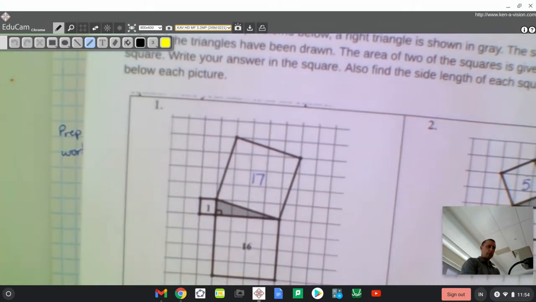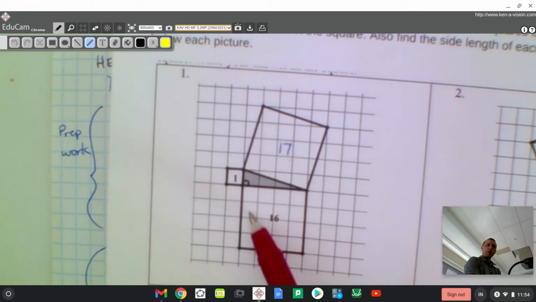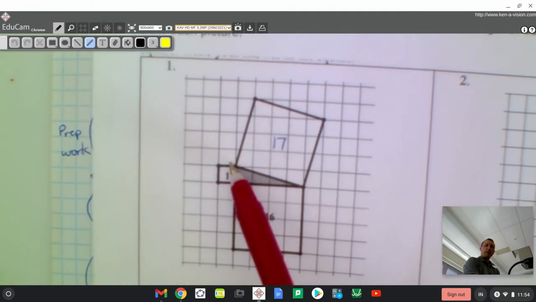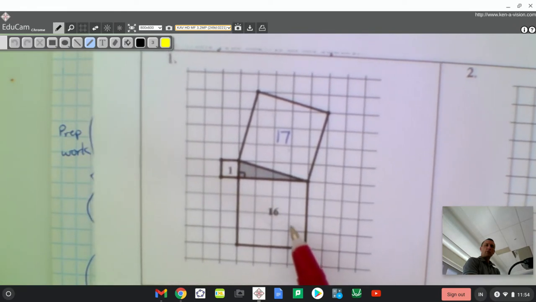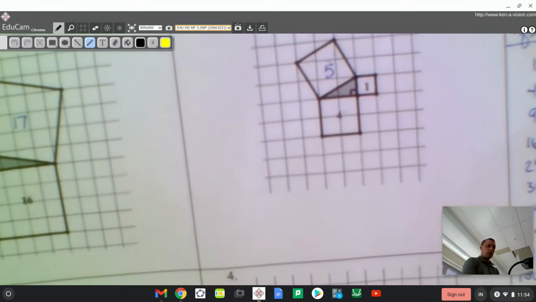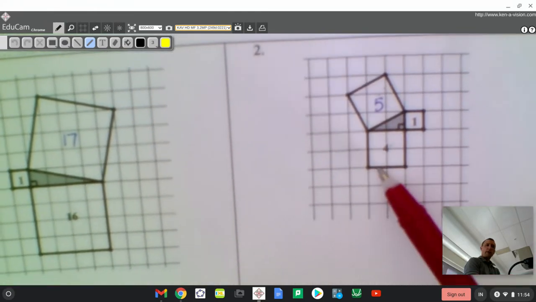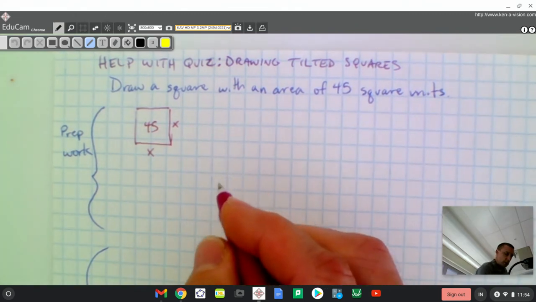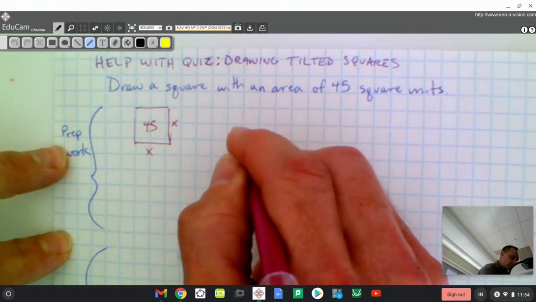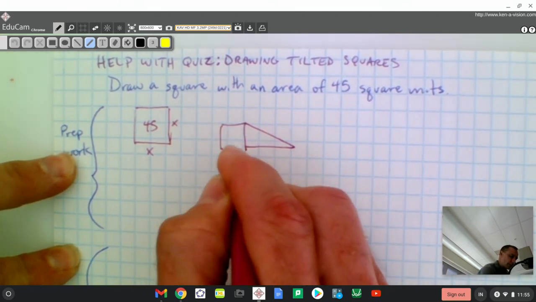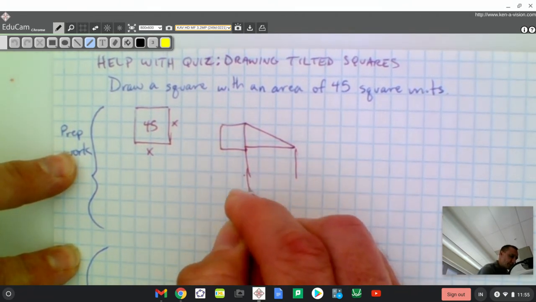I'm going to draw a picture just like this one, but I'm going to relabel it for this specific instance I'm looking at. The pattern is that the two smaller square areas will always add to the largest square area. So that's happening here. The two smaller square areas will add to the larger square area. So again, I'm just doing an estimation here. It doesn't have to be a beautiful picture. A nice right triangle. I'm going to stick some squares on the ends here.